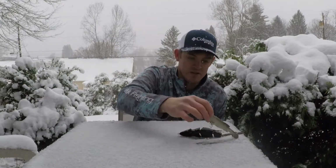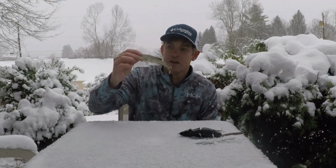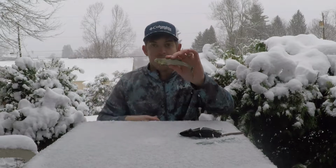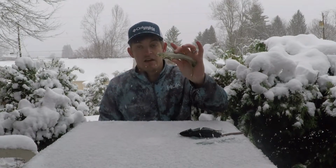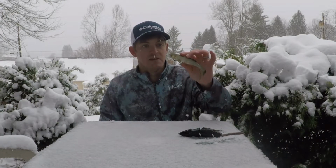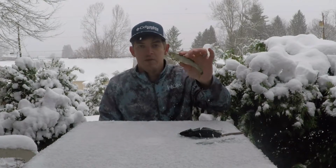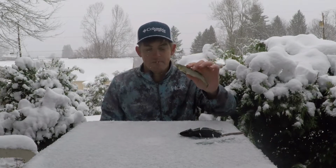And the last one on my list is the Megabass Mag Draft. This is the 6-inch Mag Draft in brownie color, and as you can see, it gets chewed. I was a little late on getting these in my tackle box. I got a tip from a friend, and I had been looking at them before, but I wasn't really sold on them. Like, oh, just another paddle tail.